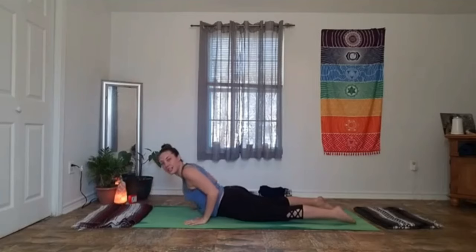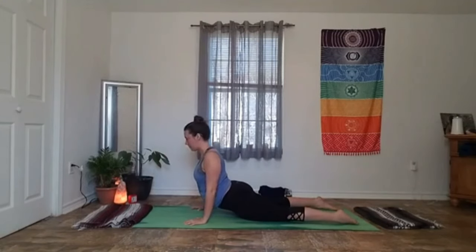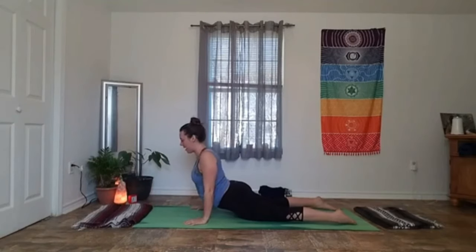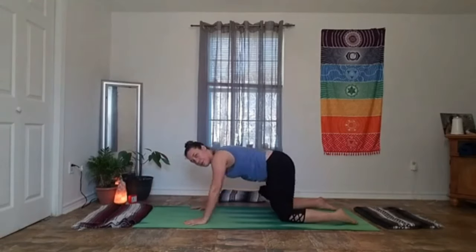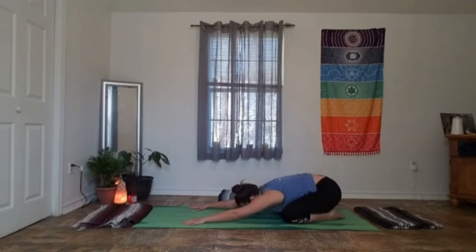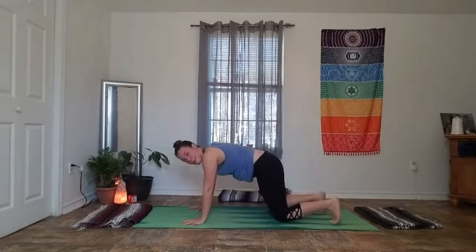Scooch your palms back by your belly button, press the earth away, find the top of your cobra pose — shoulders stacked over wrists, toenails press into the earth, keep a little baby bend in your elbows, draw your collarbones wide across your chest. If it feels good in your neck, you can start to lift your chin. Take a big full breath in, exhale elbows tight as we lower back to our bellies. Take that two more times — inhale to lift, exhale to lower, like you're doing a cobra push-up. Press up one more time into cobra, then move through tabletop and back to child's pose. Arms stay engaged, elbows up off the floor. Take one big breath, then inhale through tabletop, exhale to downward dog.